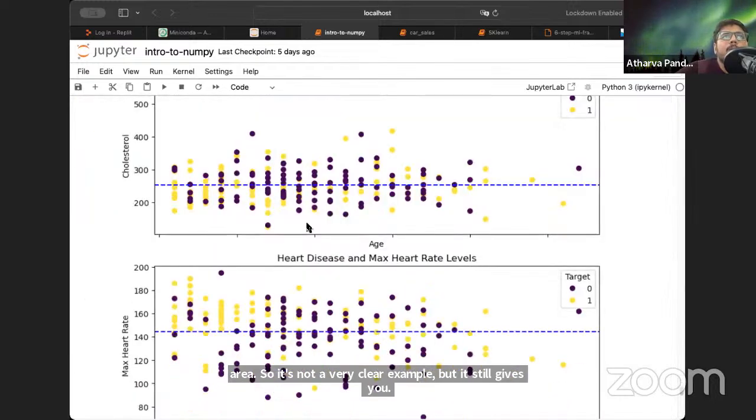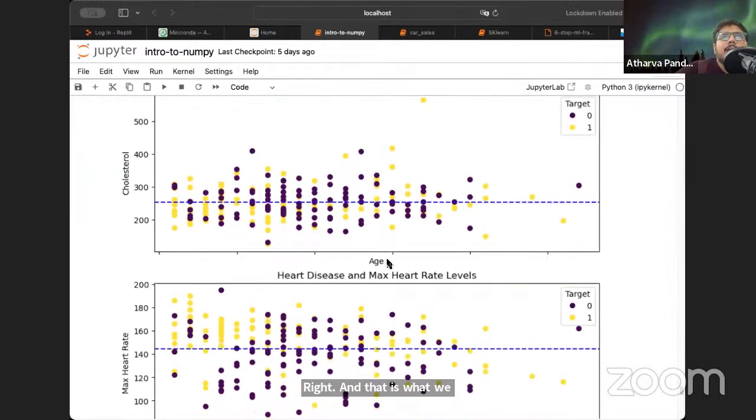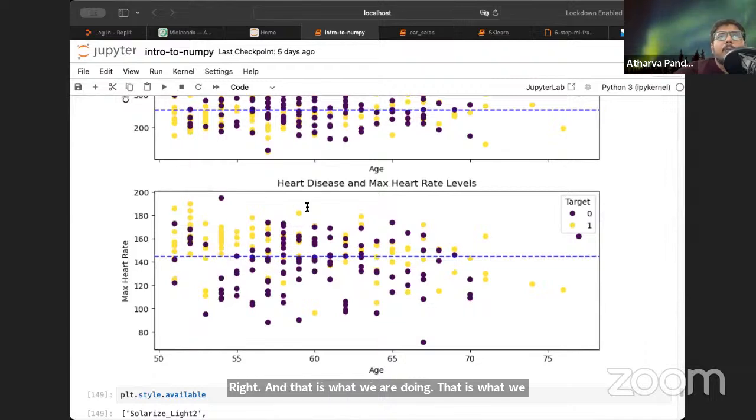And that is what we are doing in here. For example, in this section a lot of yellows go up, people who have heart rate above 140, right? And you see very few yellows in here. This is what we are differentiating. We are creating a regression line.